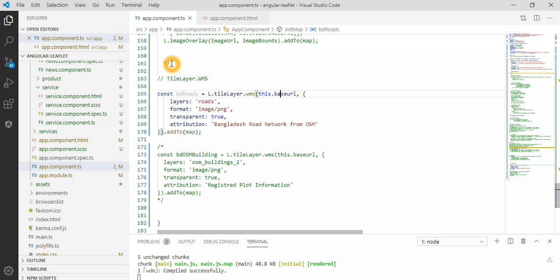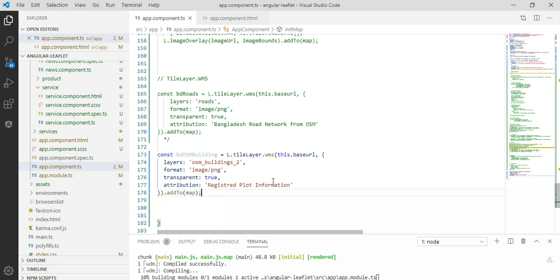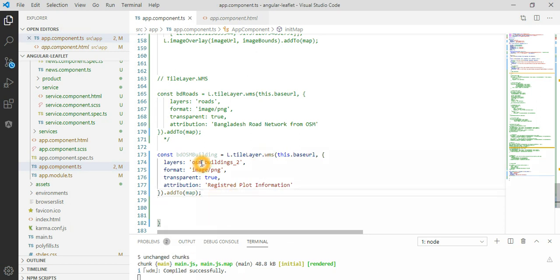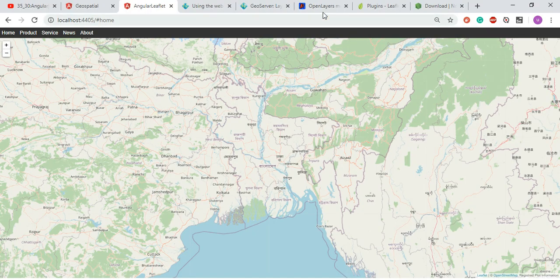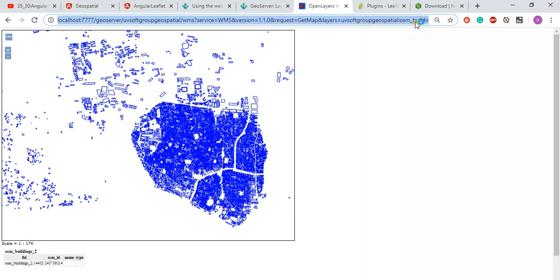So let's stop this one, then we can run the last one, the second one, the buildings information from the GeoServer. So this is the building information. We see the same thing, base URL, and this is our layer names and then format. If I go there, you see the layer name, the OSM buildings, and then the respective styles information.